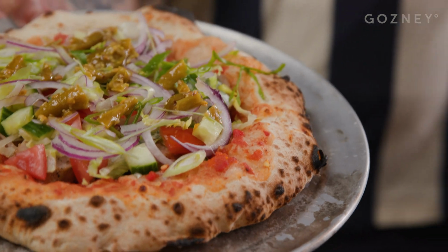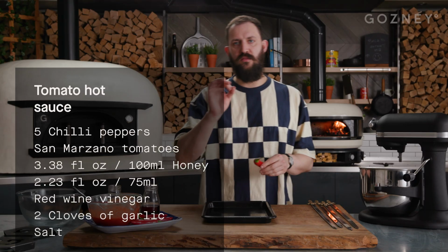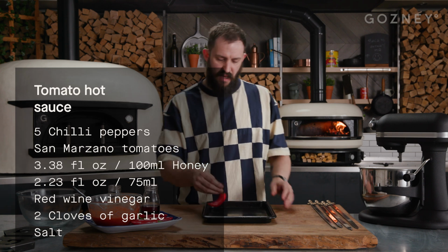Today I'm going to be cooking chicken doner pizza. Okay, the first stage of the recipe, we want to get the tomato hot sauce done. Got some beautiful tinned tomatoes, plum tomato, San Marzano, beautiful for pizza. And we're going to fuse that with the flavours of doner kebab.